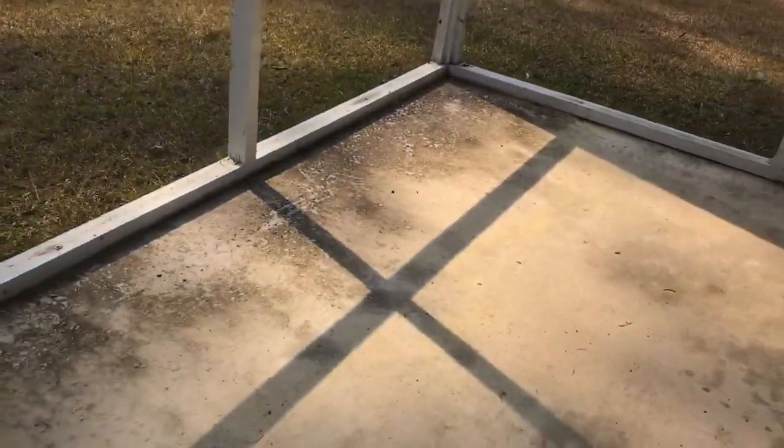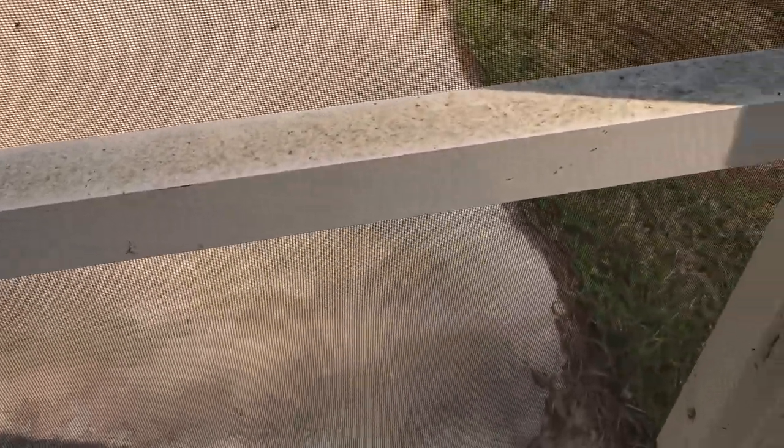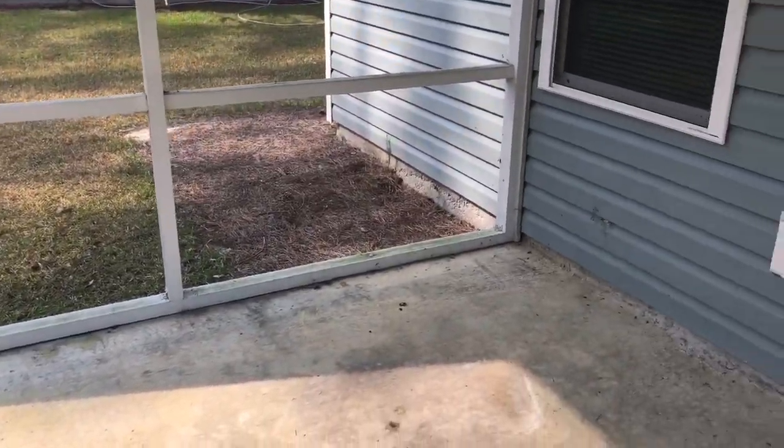I've cleared off my patio, and now you can get a better look at my screening porch and the floors. And then the frame of the screen and porch, that's pretty yucky. It does have some green algae on there, and that's all the way around. I don't have to show the whole thing, but it's all the way around. So we're going to attack that.